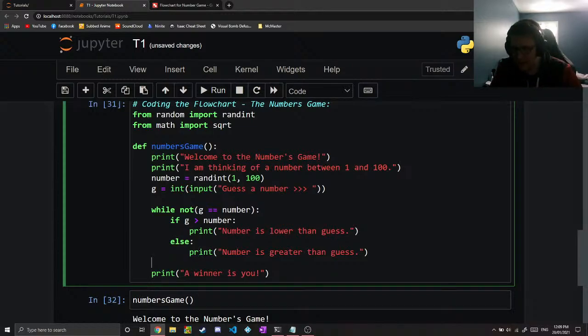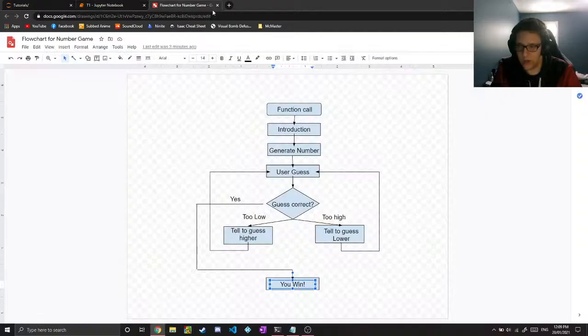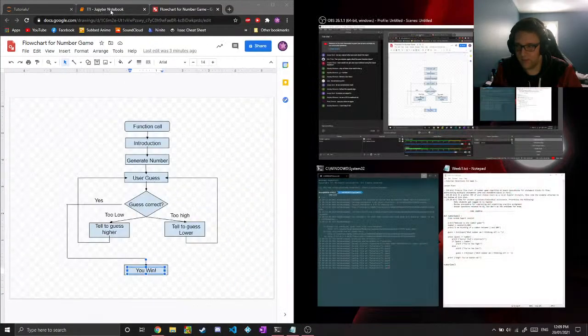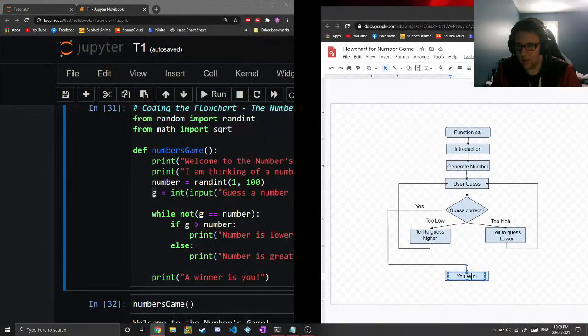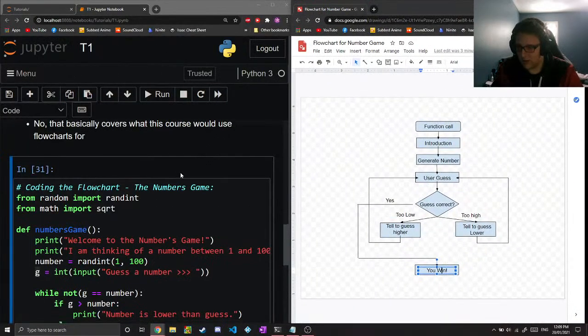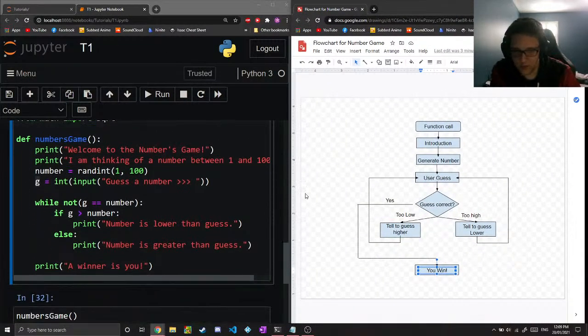However, something about this code, though, won't quite work. I want to see if anyone can guess what the issue with this code is. And I'm going to say specifically, it has something to do with G. I want to see if anyone can hazard a guess as to why this code isn't quite this flowchart yet. Now, I'll put the two side by side so you can take a look.